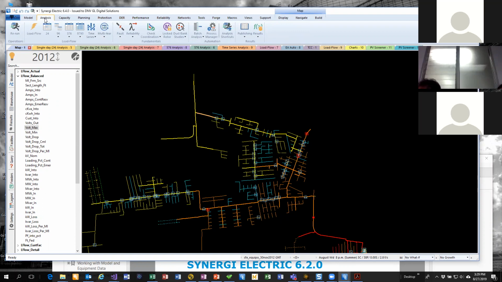Larry, one question about the types of analysis like load flow, short circuit, and any others. Do you have some standards to comply with? For example, ANSI or IEC.